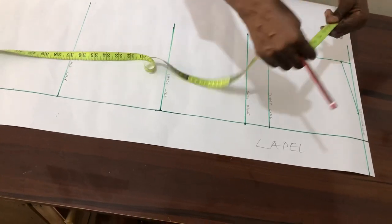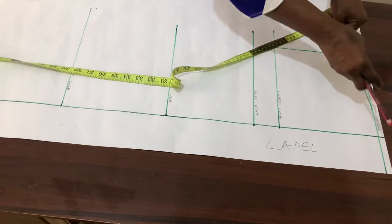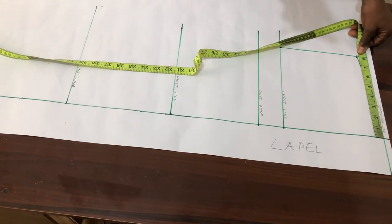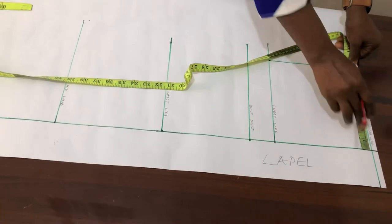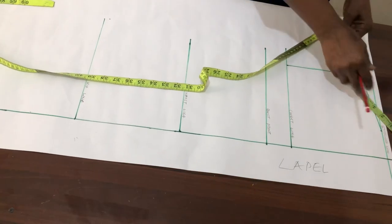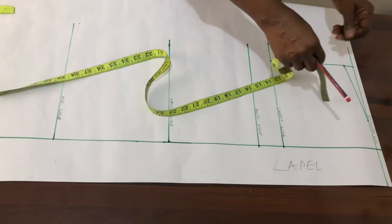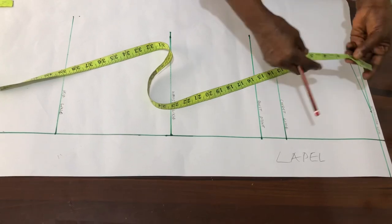And here we have our shoulder line of 8 inches. The shoulder length of the person we are working with is 15. We divide it by 2, which gives us 7.5. We add the half an inch to it as a seam allowance because our jacket will be having short sleeves. If you are doing your own jacket sleeveless, the way it is in the thumbnail, you might not need to add the seam allowance to your shoulder length.